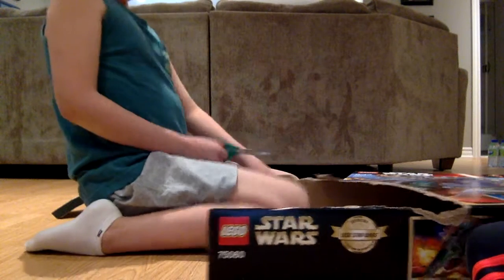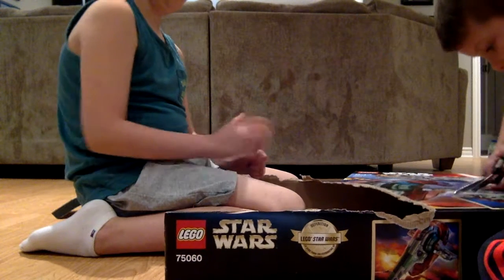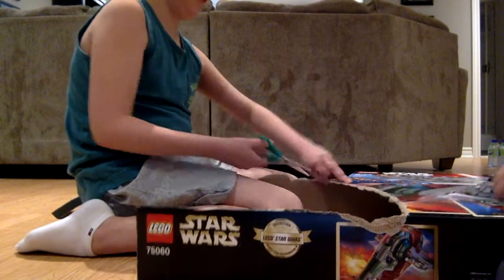Better? Yeah. Don't do that. Just put the hole on the top like you have to cut. I don't think these are helping at all. So then you keep using these.